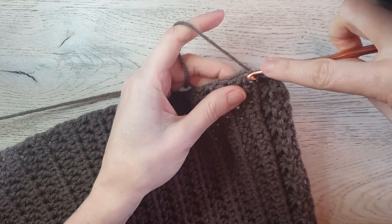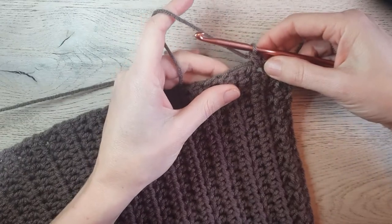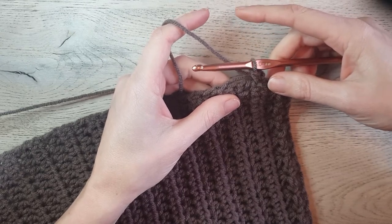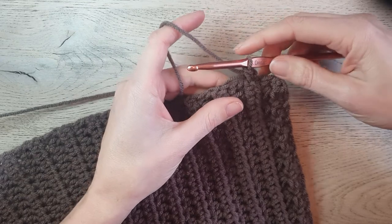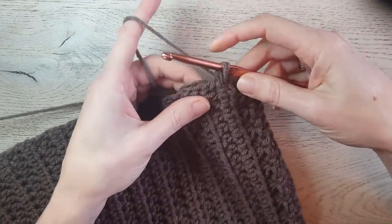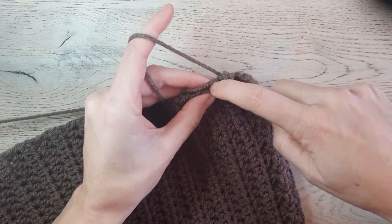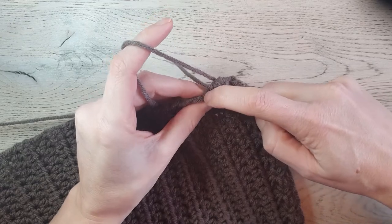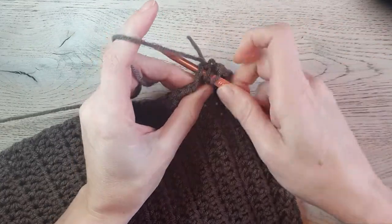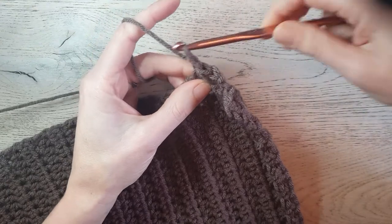35 stitches in total. So insert in the same stitch and make a single crochet. So this is your first stitch. And then we are starting our single crochet three togethers and the chain one. So a single crochet three together is one stitch and the chain one is also one stitch. So that counts as two stitches. So insert in the same stitch as where you chained, where you made your single crochet, yarn over, pull up a loop. And then jump a little bit to the left and pick up two stitches, yarn over, pull up a loop, three loops on your hook, and then insert in the next, pull up a loop, yarn over, pull through all three, four loops on your hook, chain one. So now we have three stitches.